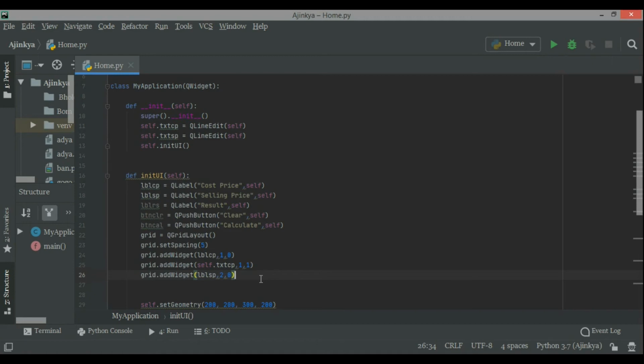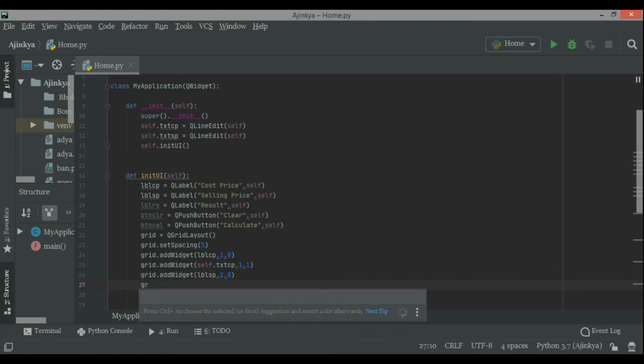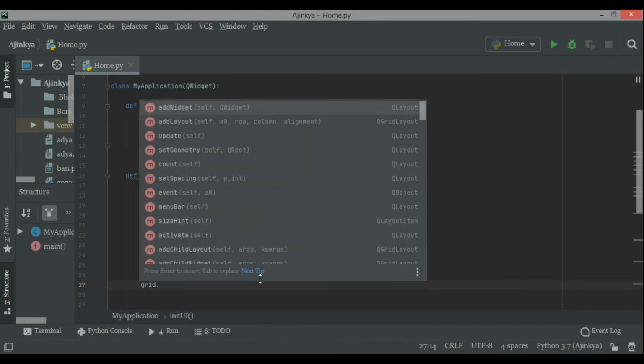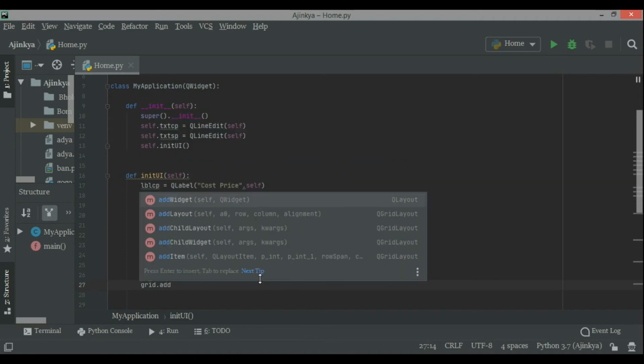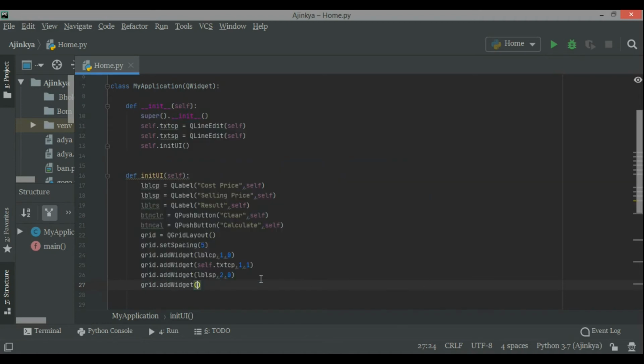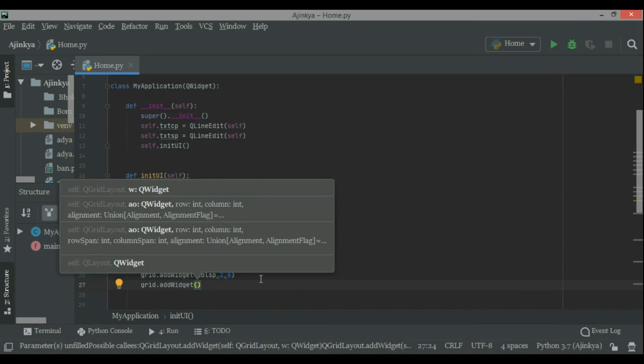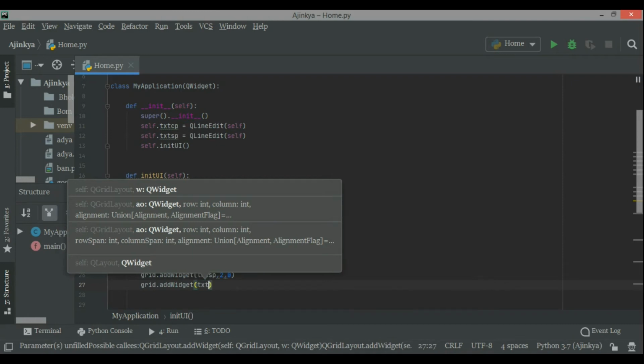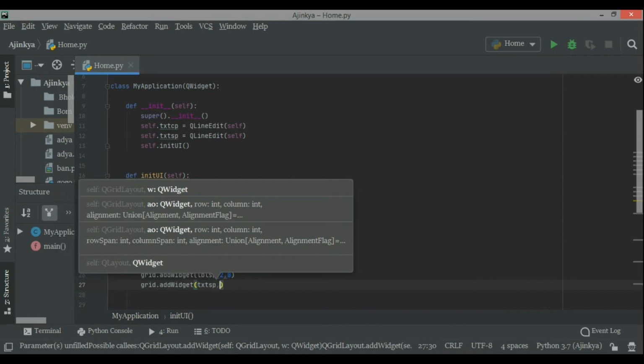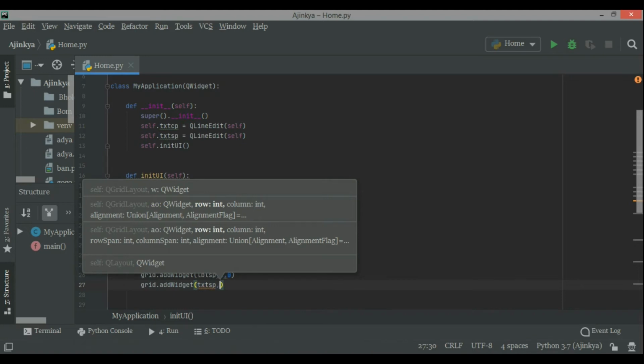So now it's fine. So now another line, grid.addWidget, then I will use self.txtsp and 2 comma 1.